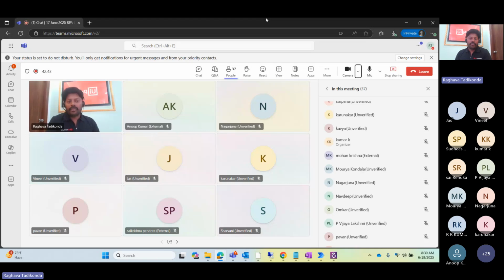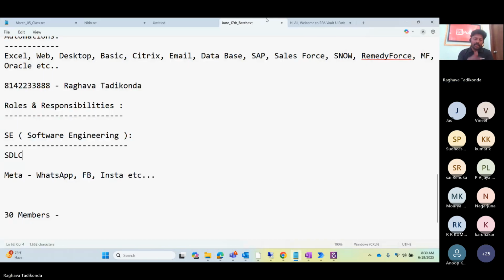They have to follow a life cycle that is called SDLC, right? What is the full form, guys? Software development lifecycle.